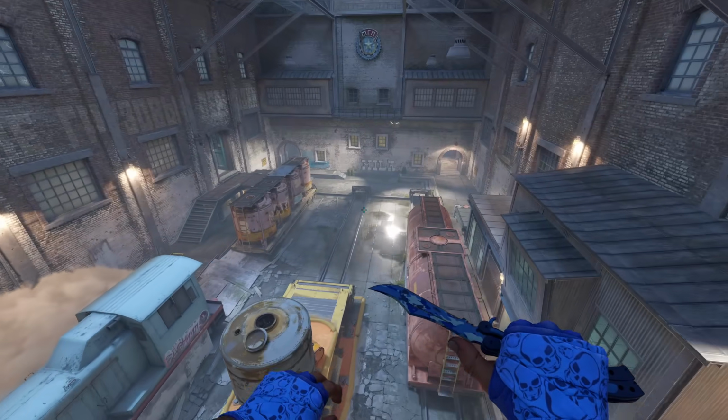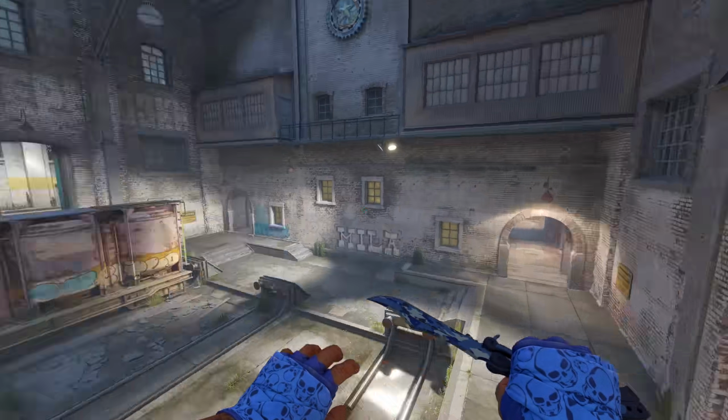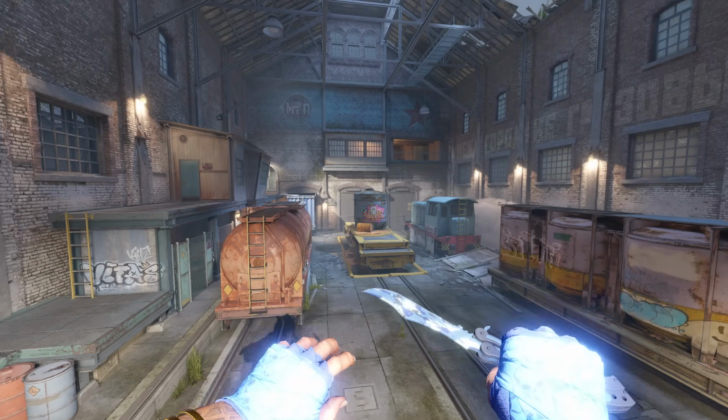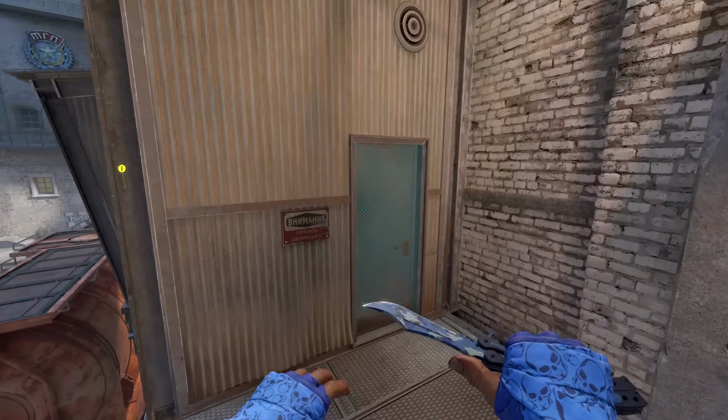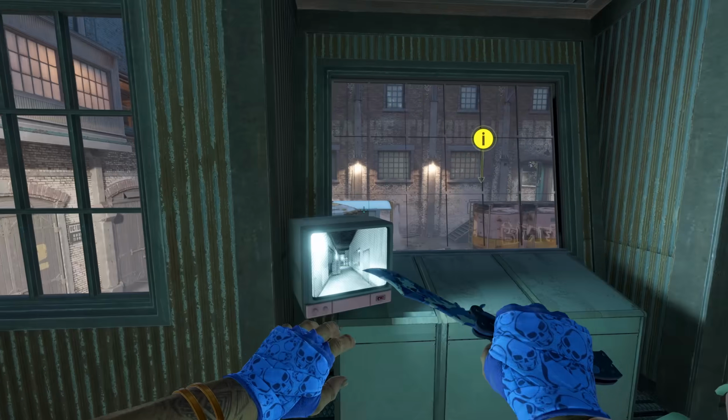There are fewer train cars here, a lot more open space, but I am liking the looks of this more so than I am liking A. One thing that they've done is they've put this big ticket booth here. You cannot go in it, unfortunately, although it is modeled.